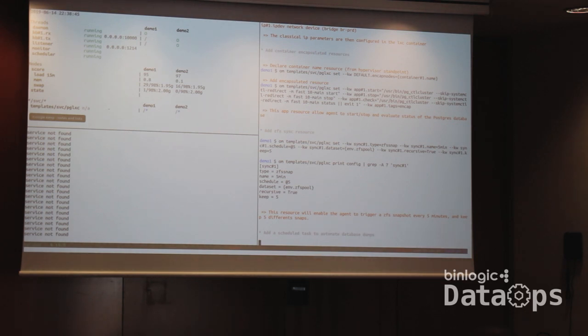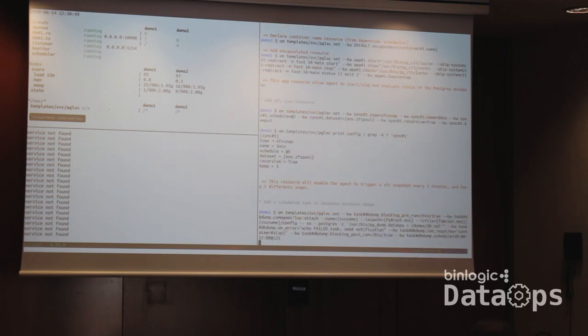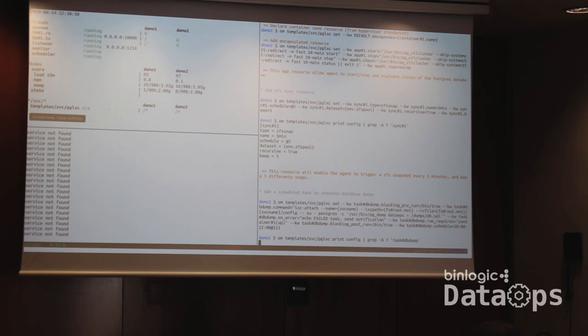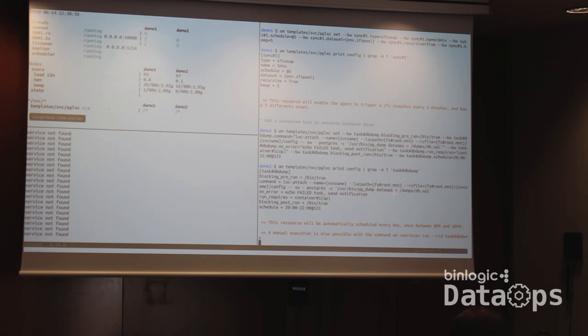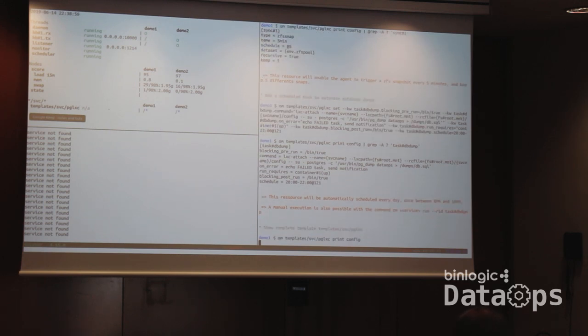So it can be useful to have recovery points in the past of the database. And here is the task I showed you to dump the raw database with the pg_dump command.